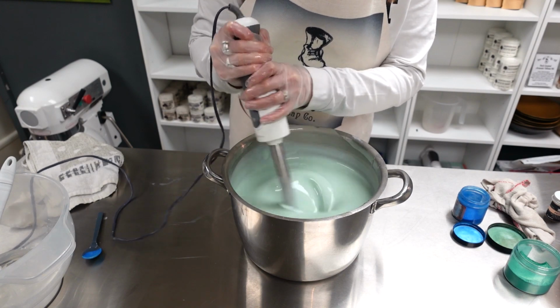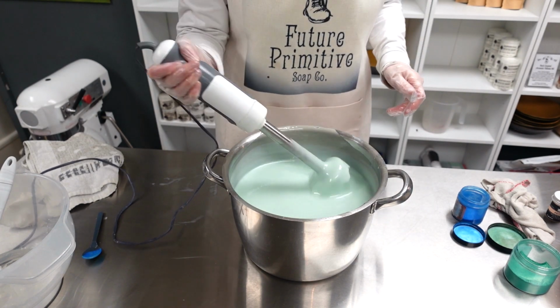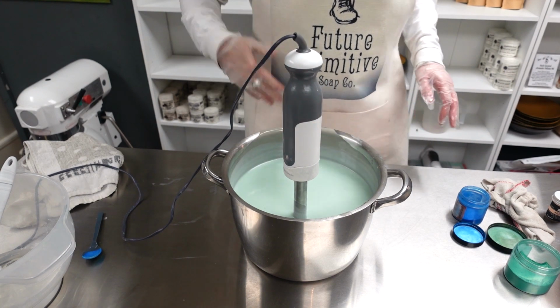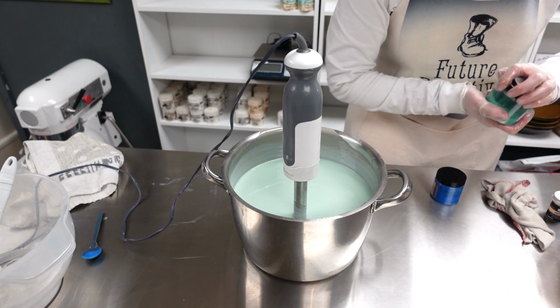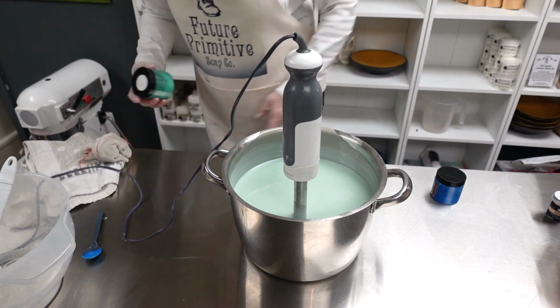I wasn't expecting it to go that easy. That's definitely what I wanted. Nice, nice, nice. It looks like a minty, it is actually just like a duck egg blue, but that's kind of my favourite colour. Okay, now I'm going to get the moulds ready just in case this thickens up fast on me.